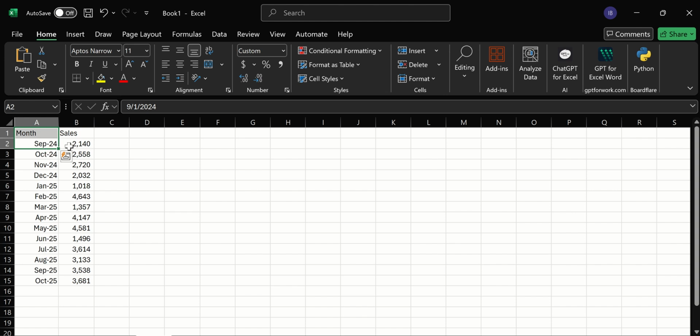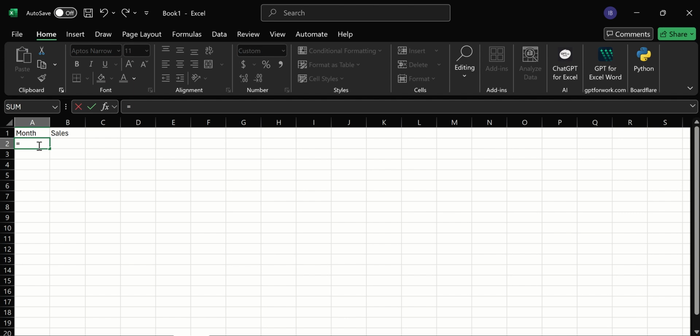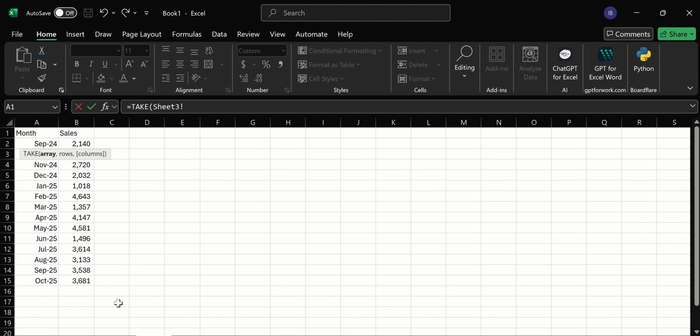It's very simple. What we need to do is just to come here. Let me put your formula here. Just say equal to, I'm going to make use of the TAKE function. If you have not used it before, it's also a very vital function in Microsoft Excel 365. Now, what is our array? I will just need to come here, and I will pick all this, I will pick it down.